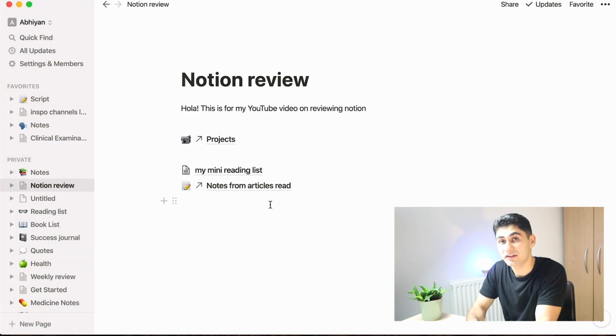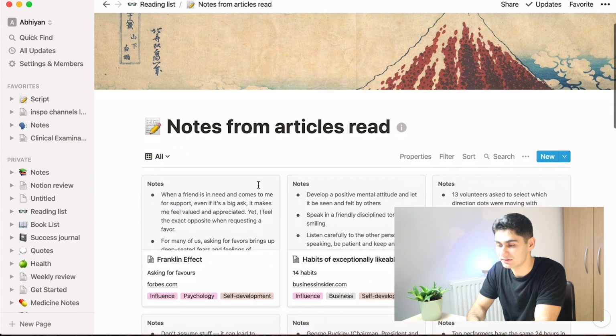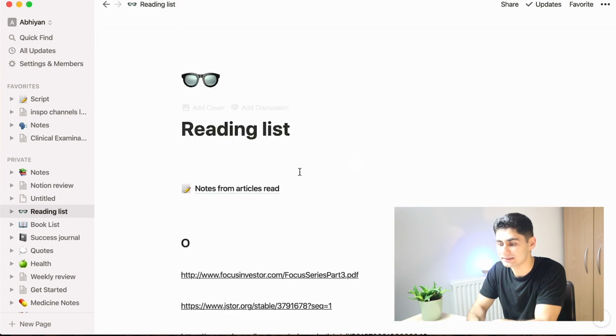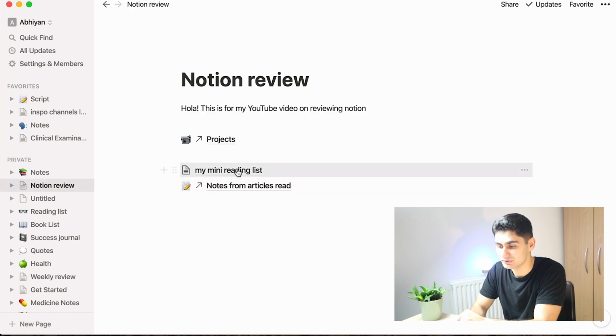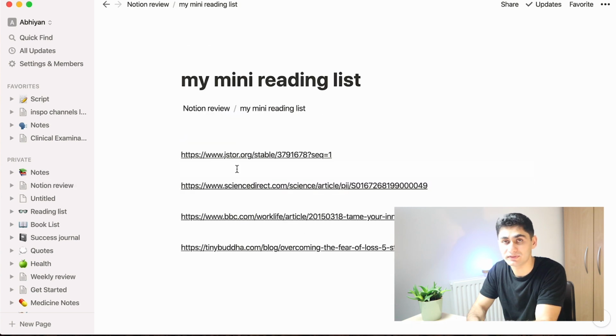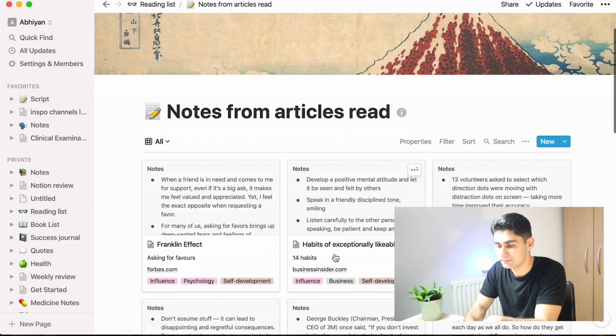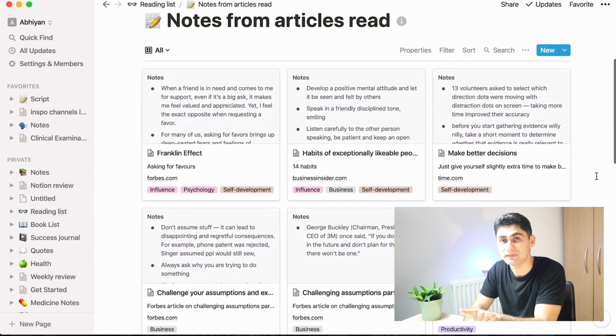Another thing I wanted to show you is I used this to create notes from any articles that I've read online. So I've got another database here. This is the notes from my articles. Right now this isn't organized as well as it could be, but let me just show you. So I've got my reading list, let's say, with links I want to read. What I do is I copy the link. Well, I cut it actually so it doesn't stay in the original list. I go over to my table. So these are the list of articles I've read with their notes.